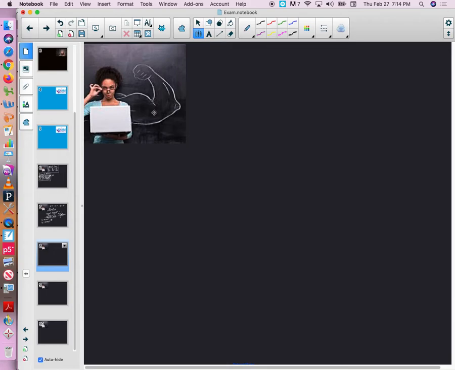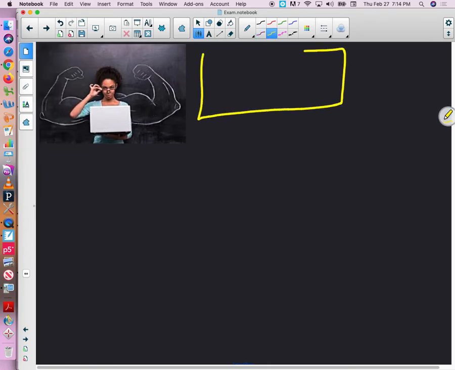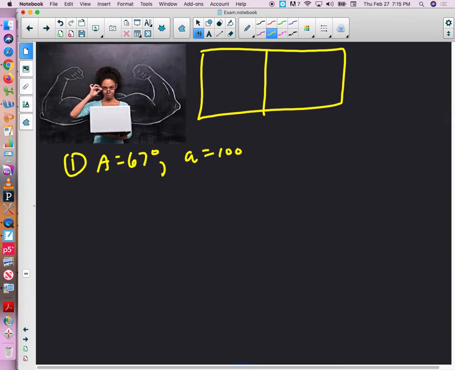Well, I don't know what page it's on, but it says Law of Sines and Cosines, and it's a few pages back, and you can find it real easily if you see these boxes. I'll show you what the boxes mean. So I'm going to do number 1. A is 67 degrees, little a is 100, and little c is 125.